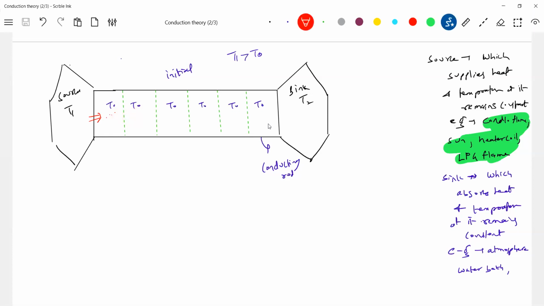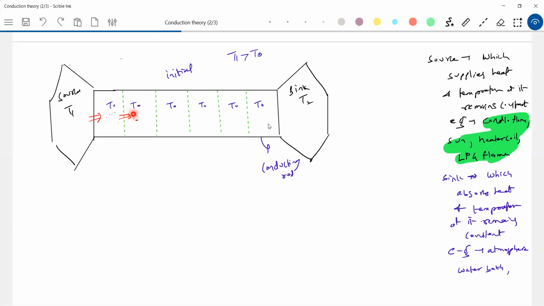So therefore, the energy transfer will take place like this. This particular element will absorb heat, and its temperature starts increasing. Like that, let's call these segments. First, this will absorb heat and its temperature starts increasing, and in the meanwhile it will also be involved in transfer of heat. The second segment will also absorb heat and its temperature starts increasing, and it will also permit some heat to flow because it is in contact here. As this vibrates, this also starts vibrating.